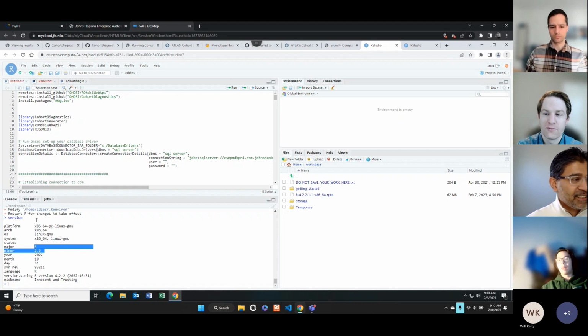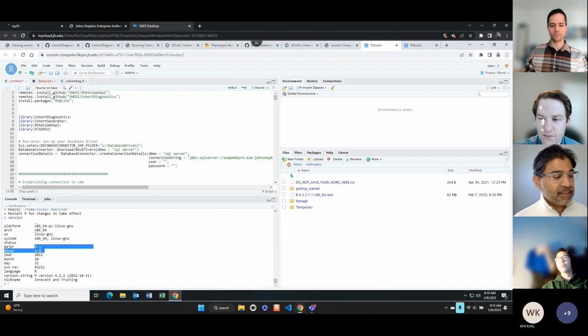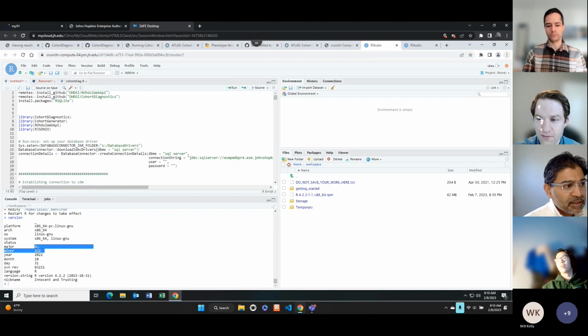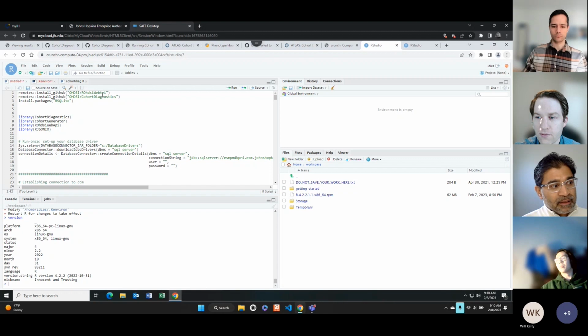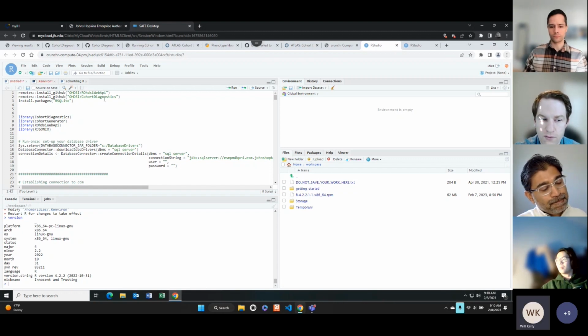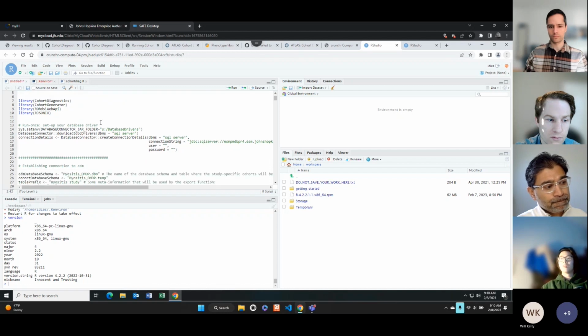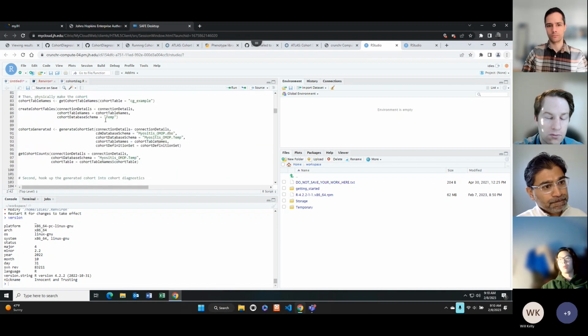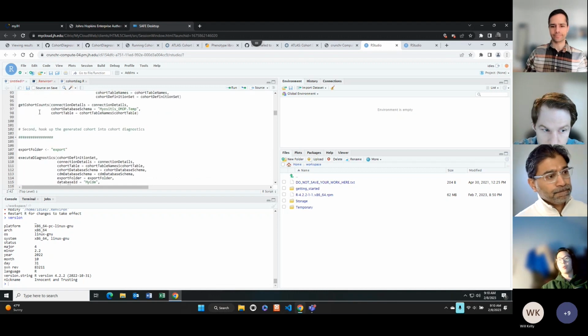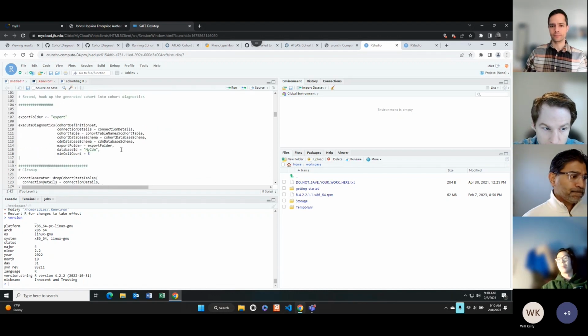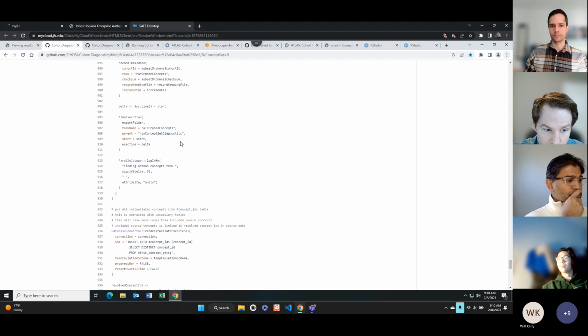So the workaround that allows us to get a newer version of R seems to complicate the Java in the Safe desktop, in which case the package breaks, but for different reasons. I will see what I can do to try and troubleshoot that on our end so that we can eventually run this on the latest version. Yeah, because in the ideal case, Cohort Diagnostics is the most up-to-date, Java is working, R is the most up-to-date, and that seems to be the only technical error we are running into, because we are able to generate our cohort, able to execute diagnostics up until that very last stage.